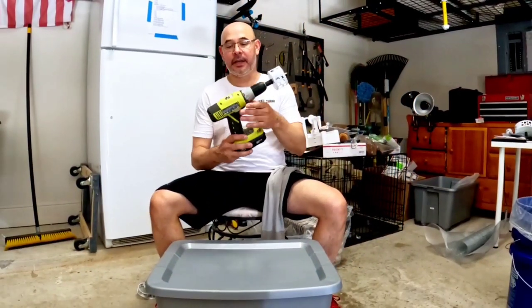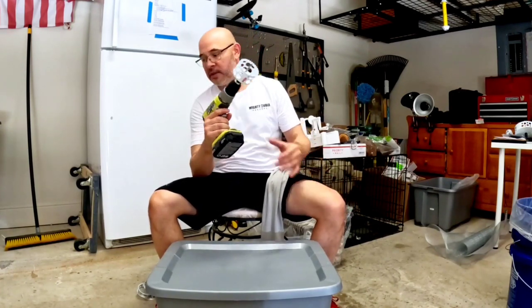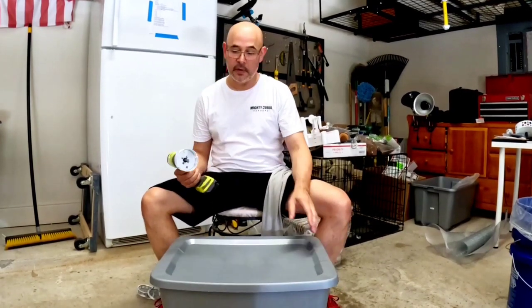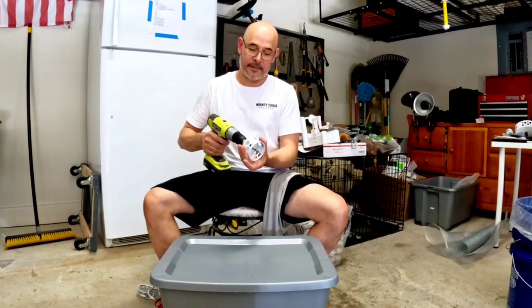All right, guys, so I got my drill bit here, and I have a hole saw. This is gonna be a 3-inch hole saw, just because I know that these covers are 3-inch, so we're gonna use the hole saw to cut a hole on the top. So, all right, here we go. Hopefully I don't make a wider hole than it needs to be.